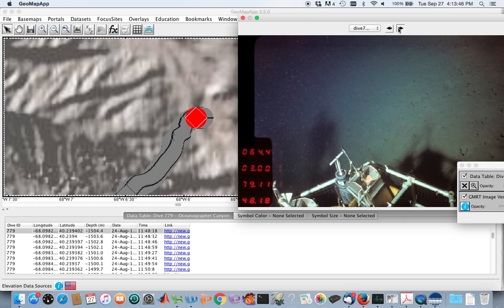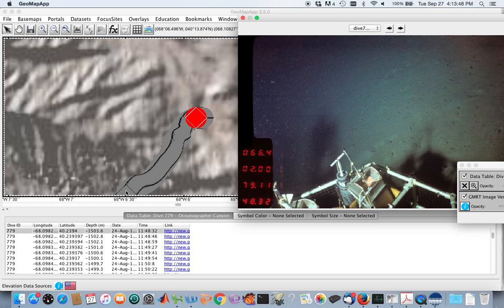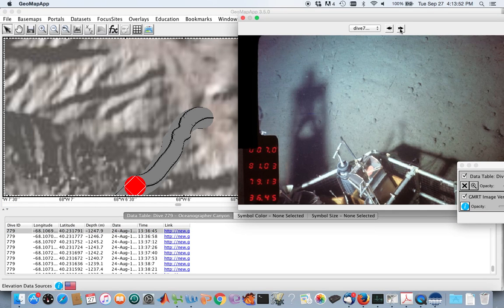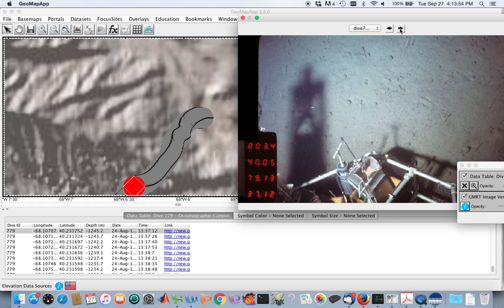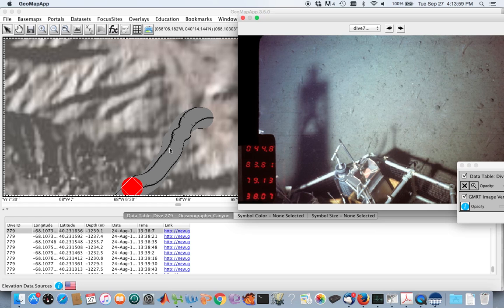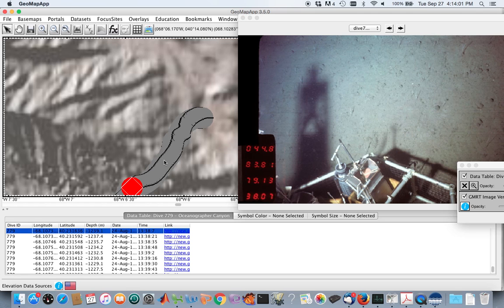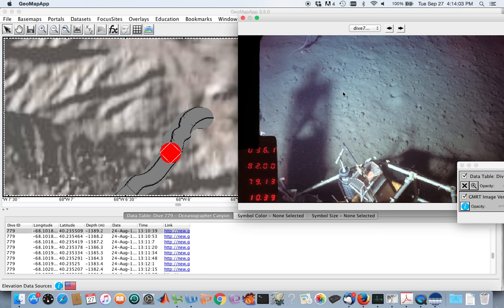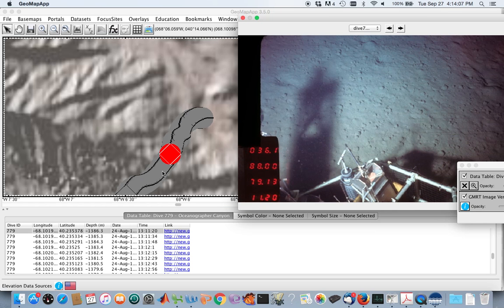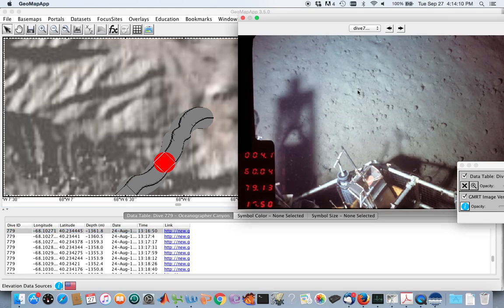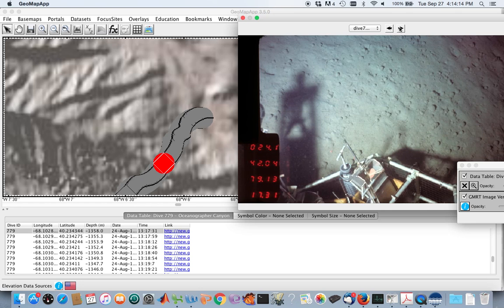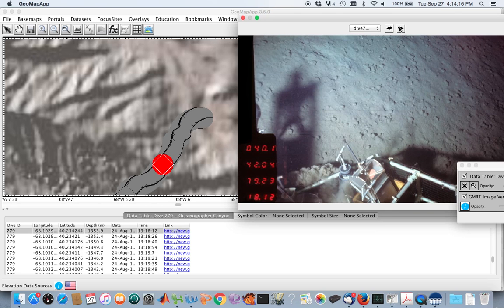Okay, but let's go to, say, the other end of the canyon. What's it look like over there? Well, pretty much the same thing. What about deeper parts of the canyon? So most of the seafloor has the same type of sediment deposition, very fine terrigenous sediment, these hydrogenous nodules.